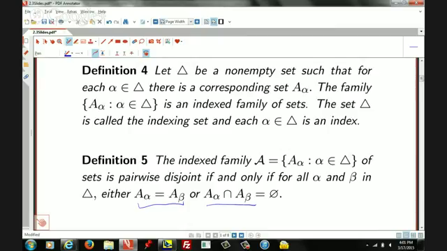They had a non-empty intersection, but they weren't equal to each other. So suppose you have {1, 2} and another set that's {2, 3}, in our big set. Is that set pairwise disjoint? No, because we have 2 that's common to both of them. As soon as you have an element common to 2 different sets and the sets aren't equal, then they're not pairwise disjoint. We need pairwise disjoint for theorems that we're going to end up proving later on in this book.